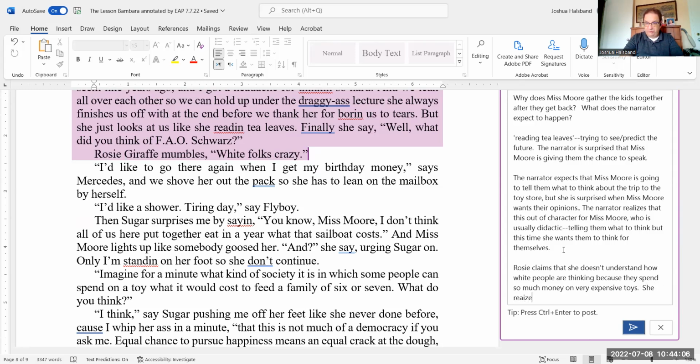She realizes, so now I'm inferring here, okay? I'm making an inference. She realizes that she and her friends don't have that kind of luxury.